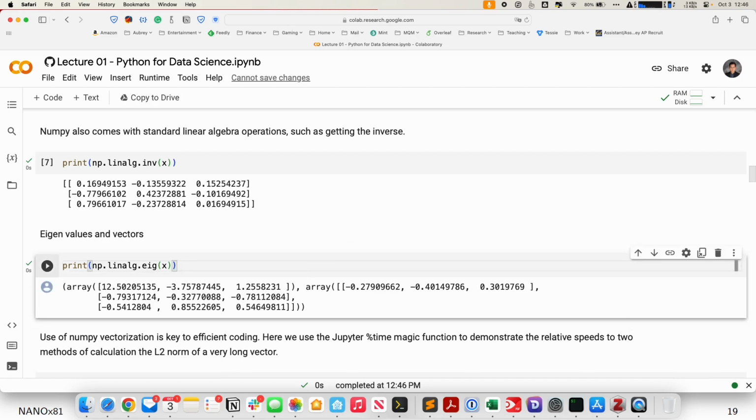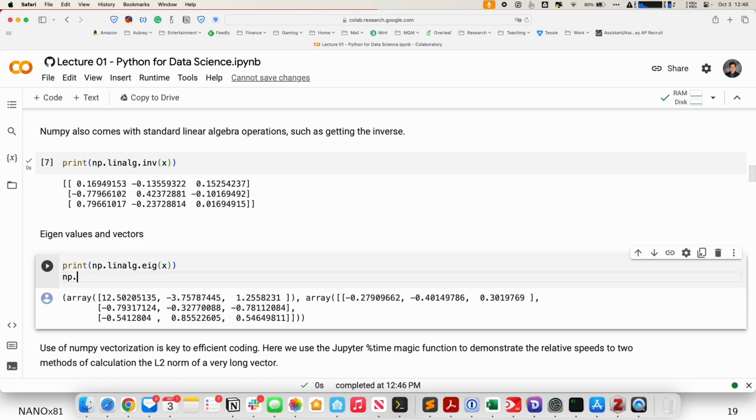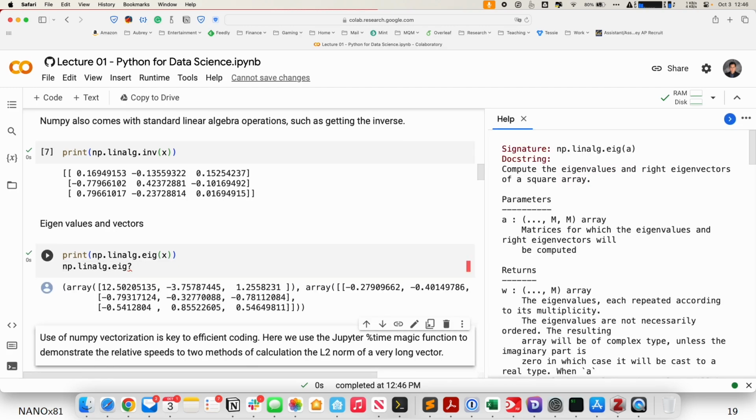Now, again, I just want to stress that if you are not sure about what the function of a method is, the question mark is always a very useful tool to use. If I put a question mark, you see that it calls out the help, which tells you that this computes the eigenvalues and right eigenvectors of a square array.